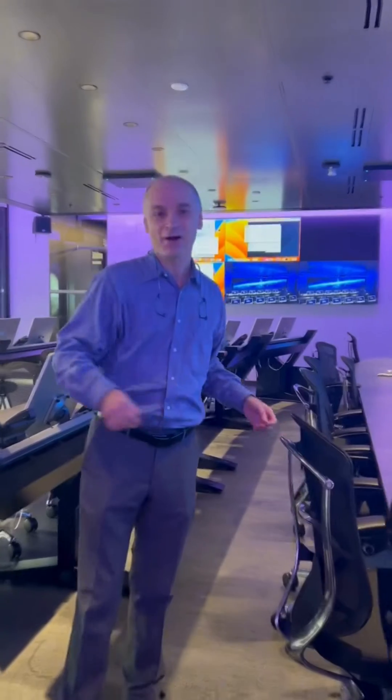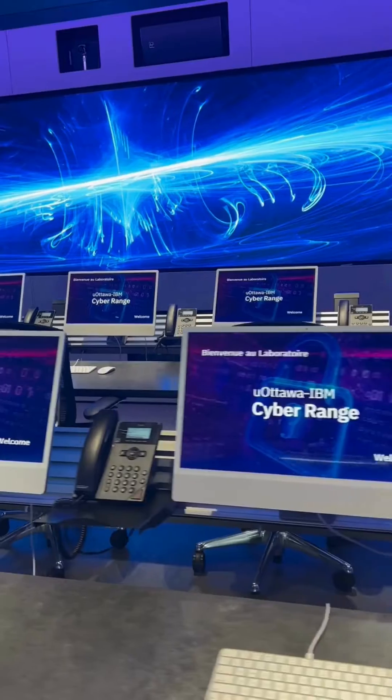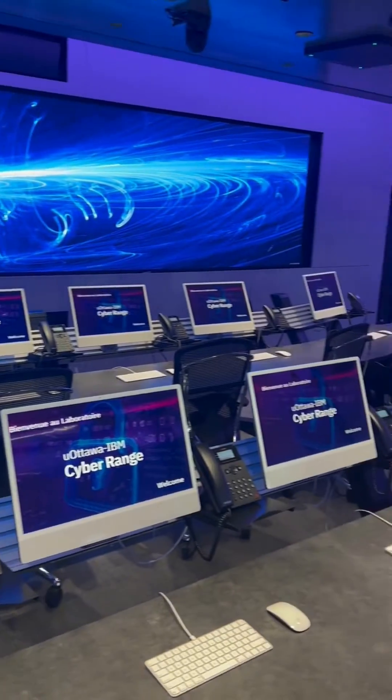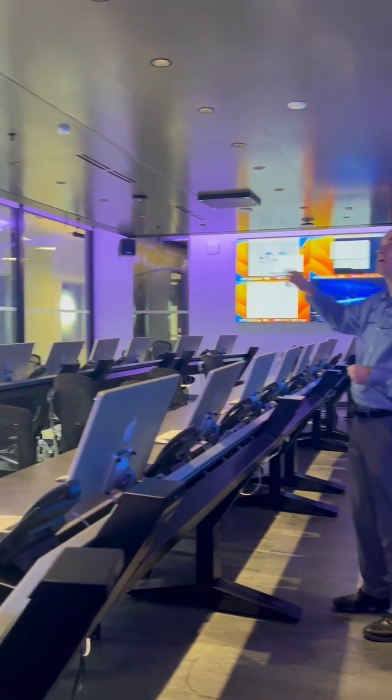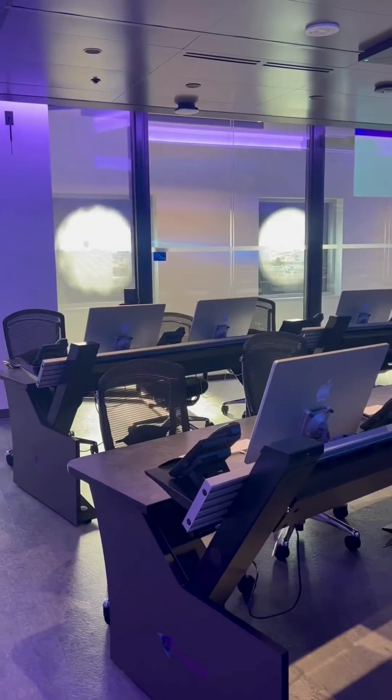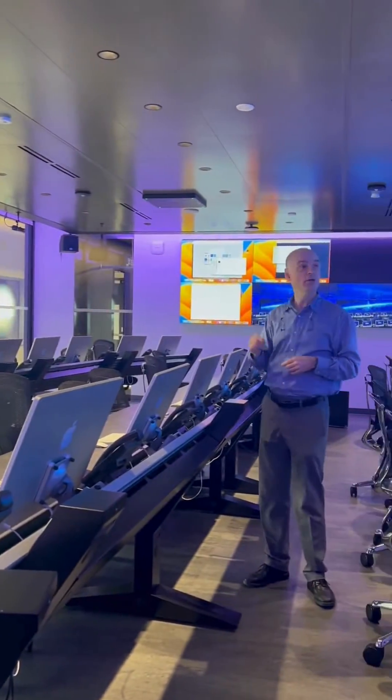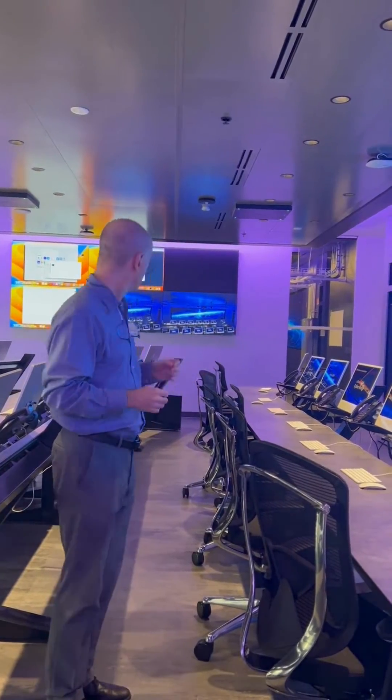This is our cyber range — this immersive space. You can see 30 seats, each one with its own iMac and live phone. We have a huge screen in front, six screens on the back, another screen here, four mics, a mobile camera, and all kinds of equipment that we can use to create this immersive experience for our students when they go through training.